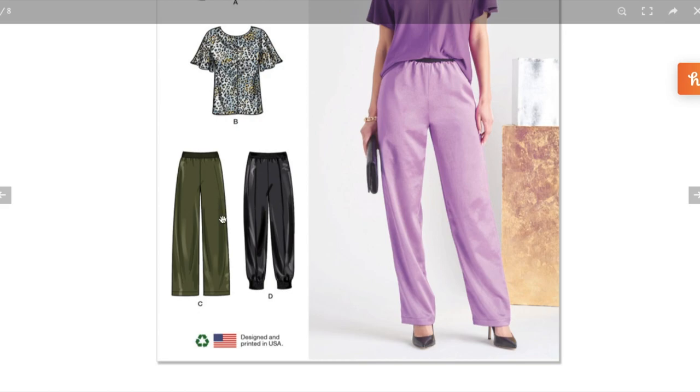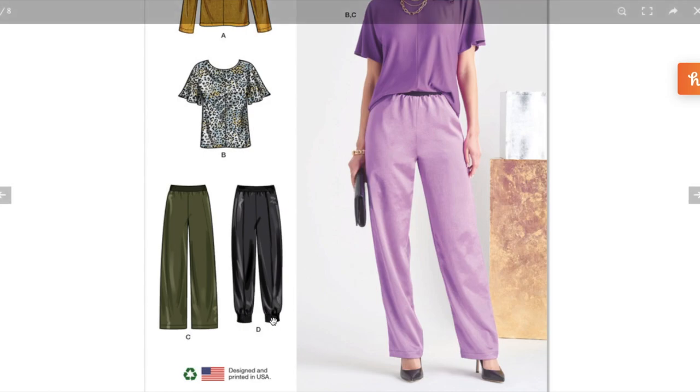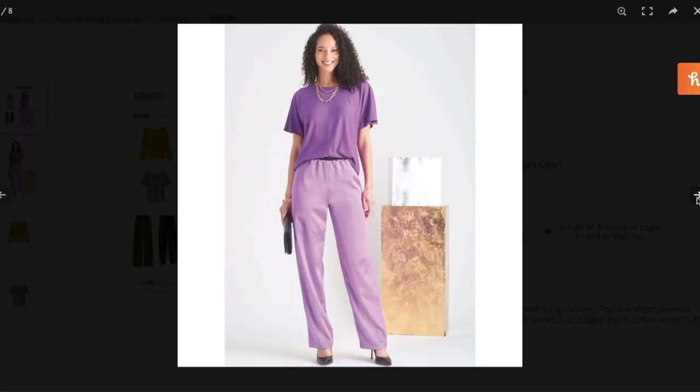I'm not mad at the illustrations. I think I would rather have the little cuffed version with the high heels. At the same time, I don't know how I would style these. Maybe with a wedge or something. A boot? I don't know. I don't hate it. It could work.